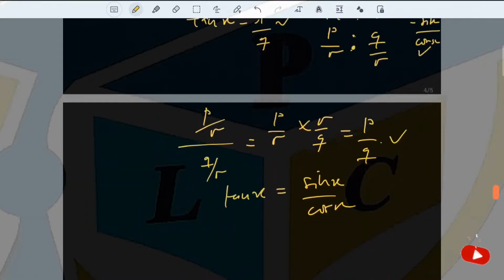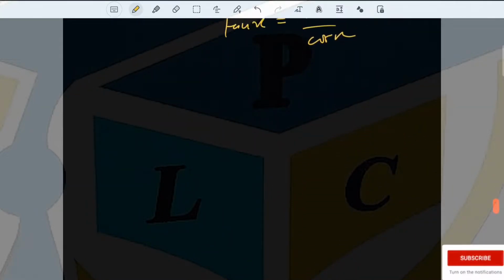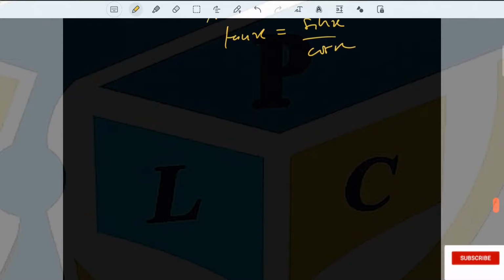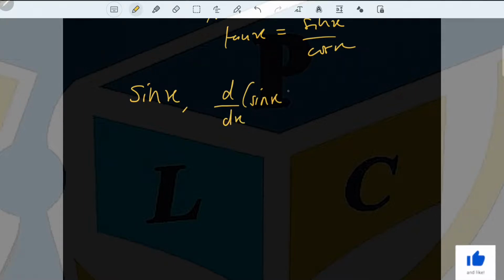So let's continue to talk about the derivatives or the differentiation of these trig ratios. Now let's begin with sine x. For me to find the derivative of sine x, I will differentiate sine x with respect to x. Always when you differentiate sine x, it results in what we call cos x. Please take note: any time you differentiate sine, it's going to result in cos x.